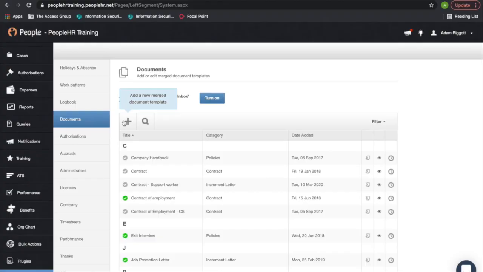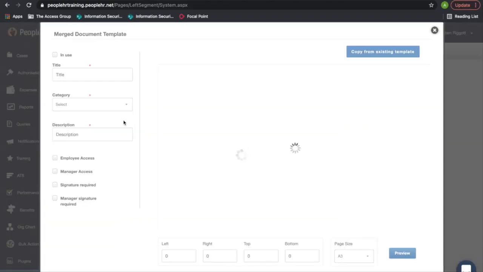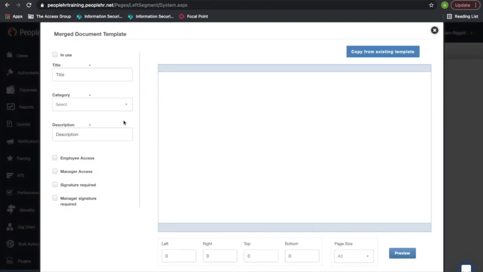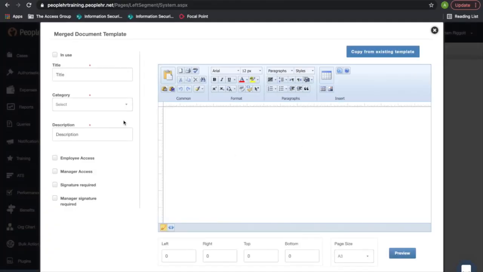So if you're looking for a way to achieve this, then you can come here into your document settings, open up the document settings template area, and you can see there's just an option to create a new one. You can create as many as you see fit, and you can see there's actually a designer here. So if you want to build a document from scratch or bring your content in from somewhere external and manipulate it to match the format, then you absolutely can.